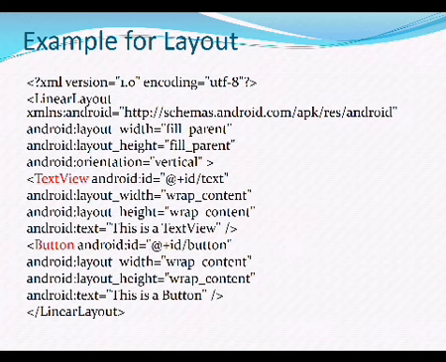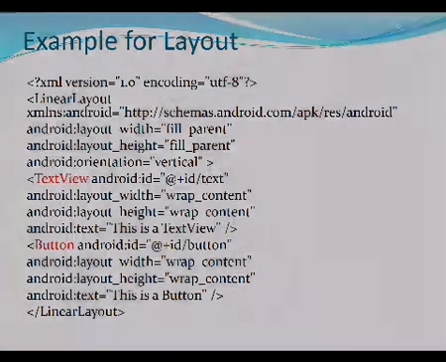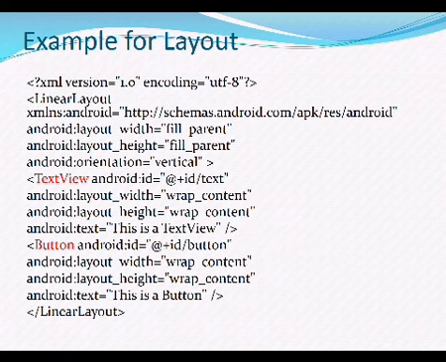So it is a simple example of an XML file having a linear layout with a text view and a button widget. So it is a design file. We can include any widgets into it, such as text view, edit text, button, progress bar or anything. So this is the example format for the layout file.